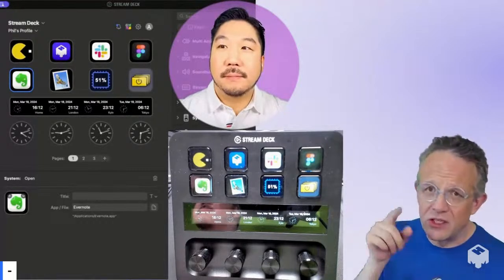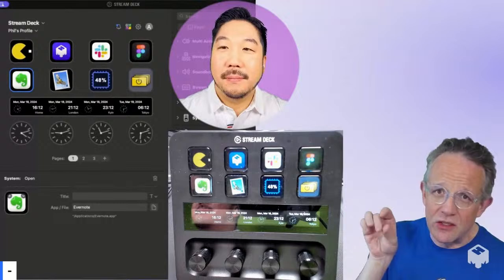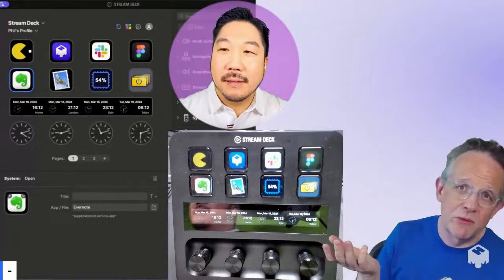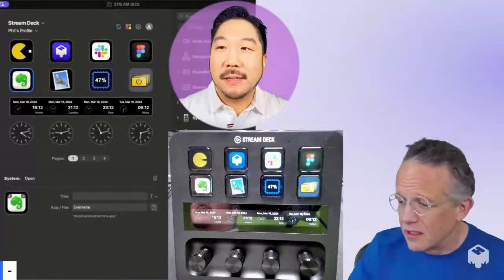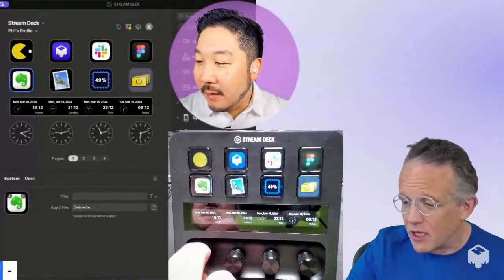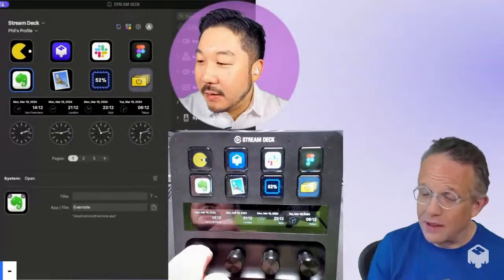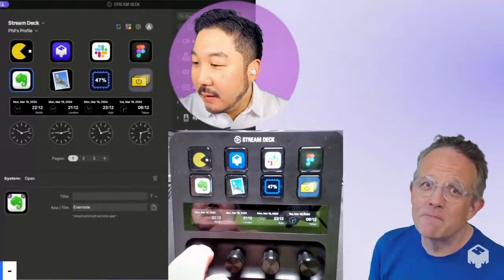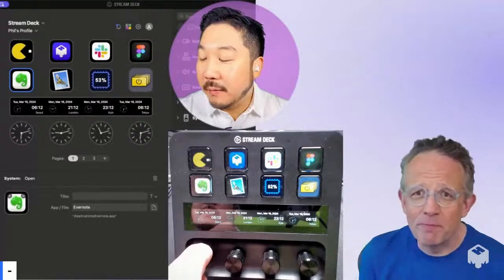And then I just copied it to the other four, so they all have the same cities. And so I can just use the dial to spin between cities based on who I'm talking to. So right now, I think you're in Seoul, right? That's right. So I'm in Arkansas, you're in Seoul, so I could just turn this dial here, and it'll show Seoul right there. So I just turn the dial. Super fun.